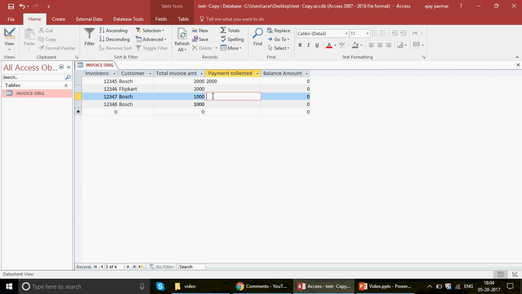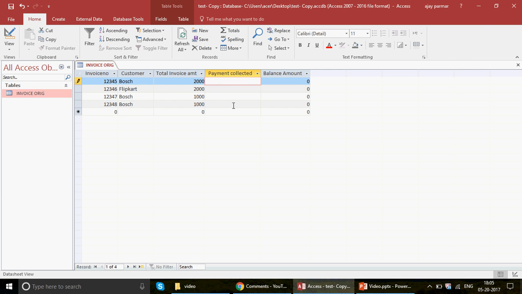So if the customer has paid you 5000, 2000 is already gone, adjusted against invoice number 12345. Then the rest of the amount is also going to be adjusted against 12347. That means overall you have now adjusted 3000 out of the 5000 against these two invoices. Finally you again have 1000, and that's what you're going to adjust in this way, right? And of course then 2000 is left. For that 2000 we don't have any information. That's something the subscriber didn't talk about.